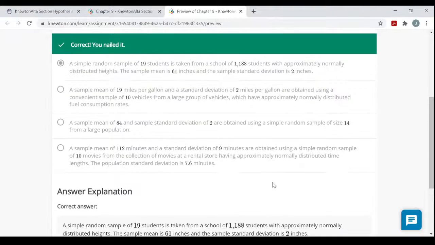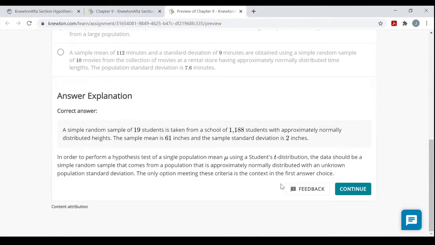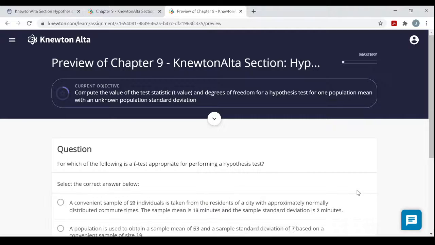So hopefully this video helps on this kind of problem. Now again, we didn't have to find anything. Well, let's see if there's more parts to it. Nope. Okay. So hopefully that helps when you're asked to say, hey, which of these scenarios is, and this is another kind of question like that. So I'm not going to do another one. Just what conditions are necessary for you to be able to be working with a student's t-distribution for you to be able to perform this t-test for a population mean.